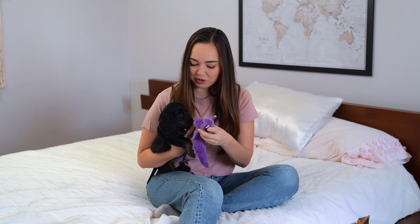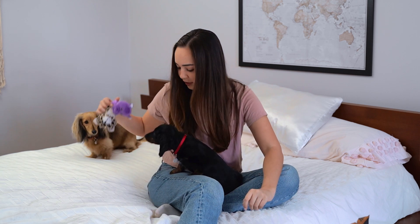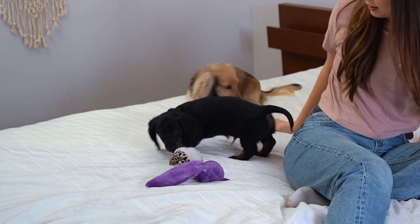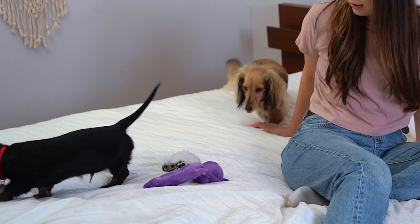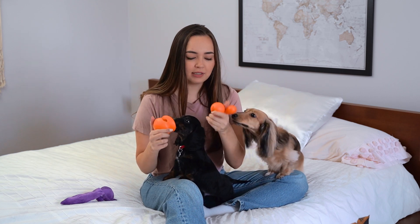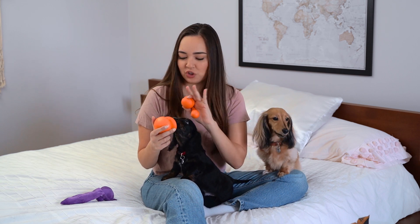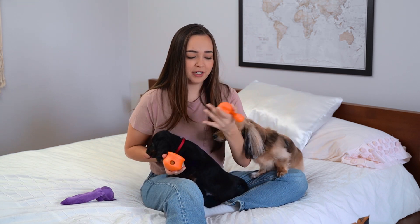I'll start with his toy since I'm trying to distract him with this. We got him a few of these crinkly plush toys — these are just from the Dollar Tree. They have crinkle sounds, a little tail, and then the head is just like a regular plush with a squeaker. Stella loves squeakers. Then we have these West Paw toys. Stella already has these two toys — hers are in blue so we don't get them mixed up. This little ball is her favorite ball in the entire world, and this bone is really great for chewing. These are some of the only toys that Stella hasn't been able to destroy — there are no dents and she's not chewing them apart.